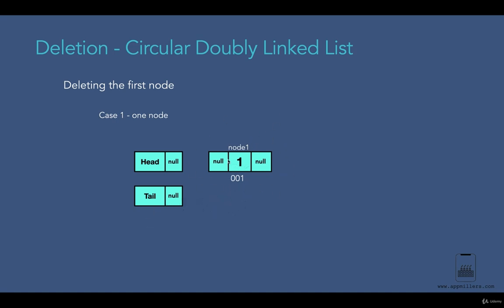Now after deleting all links, we see that this node is not referenced by any node. This means that the garbage collector can come and delete this node. If a node is not linked by any given node in the memory, the garbage collector destroys it from the memory. Now with this we have successfully deleted the first node from CircularDoublyLinkedList, in which we have only one node. Now let's continue to the second case, in which we have more than one node in our CircularDoublyLinkedList.